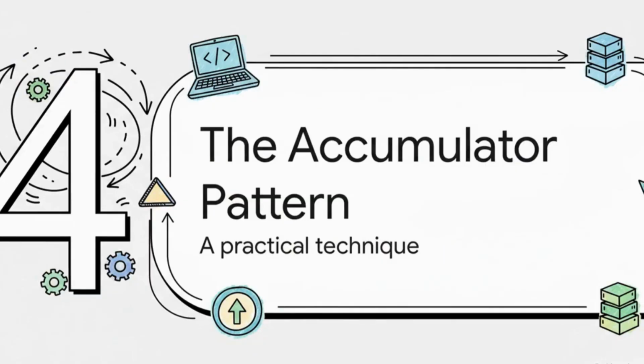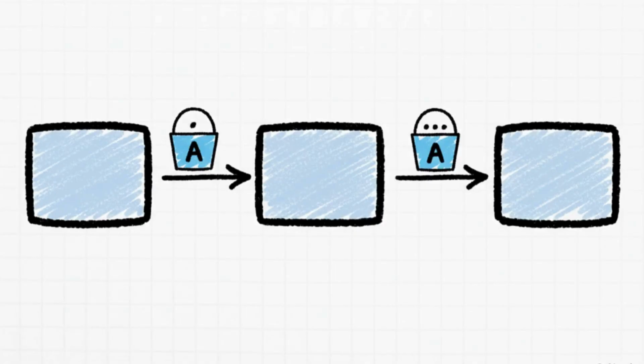Okay, so the theory is great, but how do we actually write code this way? Well, this brings us to the most practical part of our explainer, the accumulator pattern. The real secret to making this work is something called an accumulator. And it's really just a fancy name for an extra parameter you add to your function. Its whole job is to hold the results so far, carrying the completed work forward into each call, instead of calculating everything on the way back up.